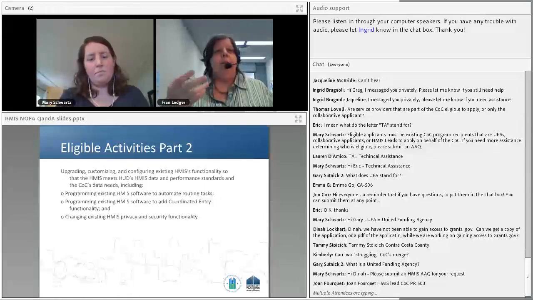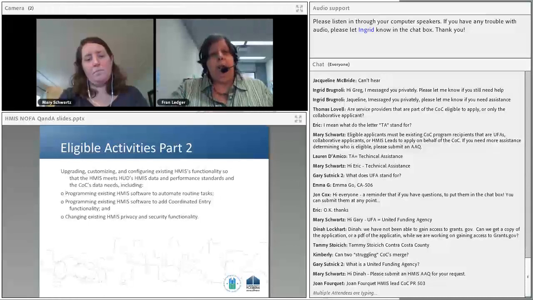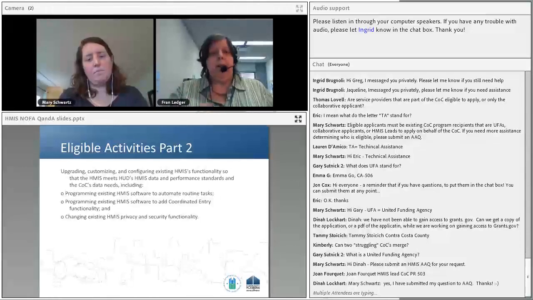The other activities, this one is also, we'll get into in a little bit about some of the requirements depending on what the activities you want to carry out. And so this one has a lot of similarities to the HMIS consolidation, in that we're actually talking about doing something different with the software. And in this one specifically, a community might be using, for instance, their HMIS to support their coordinated entry.